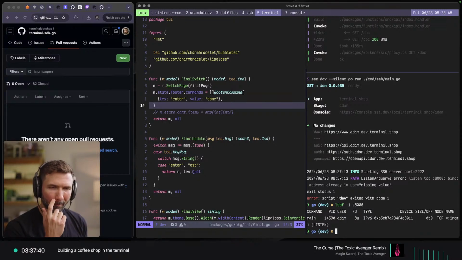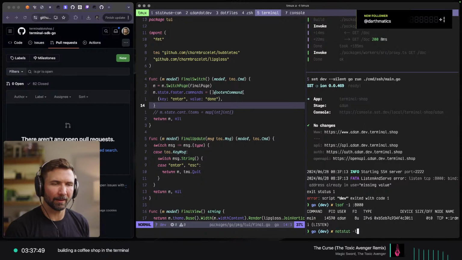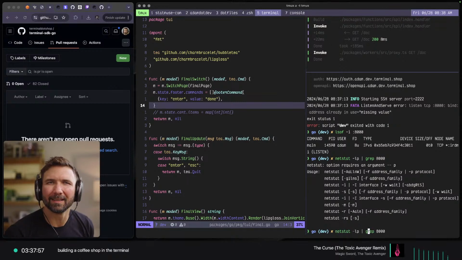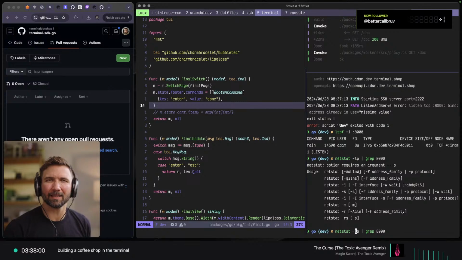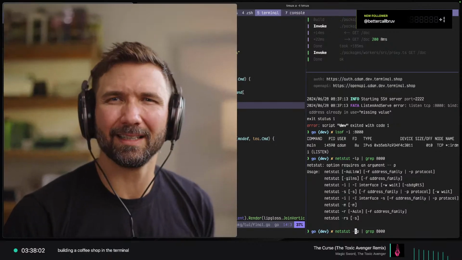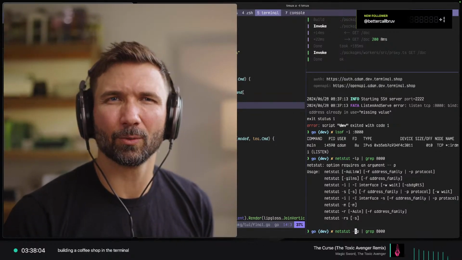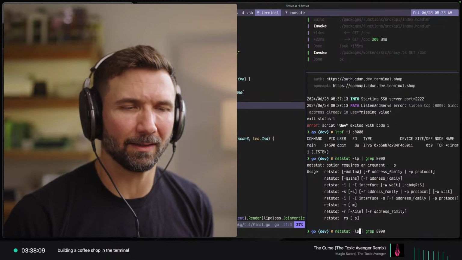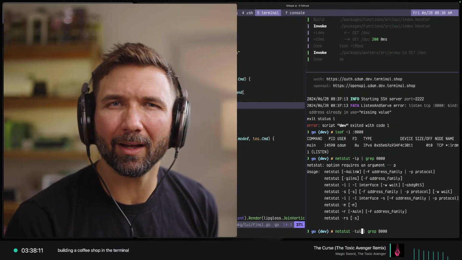IRDMI? What is that? Netstat. Oh yeah, right. LP grep 8000. What is this? Oh wait, what? What was LP? Nginx is running? What? Nginx? For what? That's Go? Oh, jeez. TULPN?